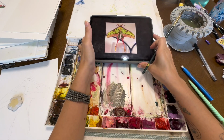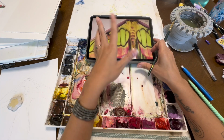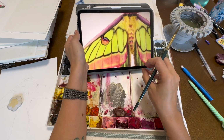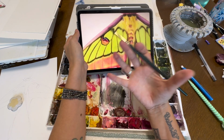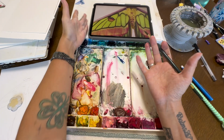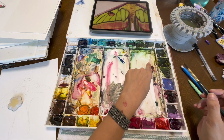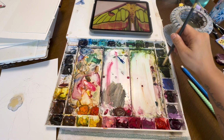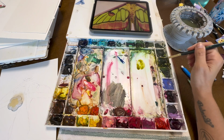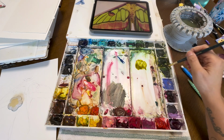First off, we have this amazing green. And when I think of green, one of the things I like to think to myself is, is it more of a yellowy green or a blue green? So to me, this is quite a yellowy green. It leans more towards the yellow family. So knowing that, I want to go for a warmer green and maybe even add yellow to it. So one of my favorite colors is Holbein Olive. It's honestly probably perfect just by itself. And I do love the look of that. It's a very yellow green.